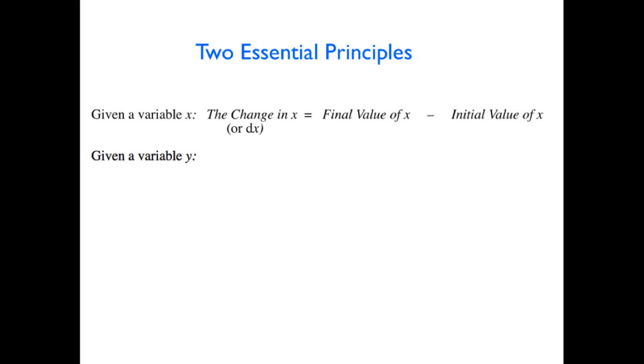Okay. Someone back here. What am I gonna unveil here about given a variable y? dy equals y final minus y initial. Is that different? That's the same thing. That's just a different letter. Yeah, so it doesn't matter what letter we pick here. A, B, C, X, Y. So I already covered that one.